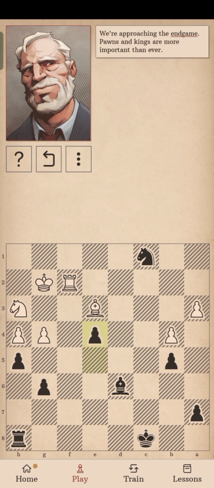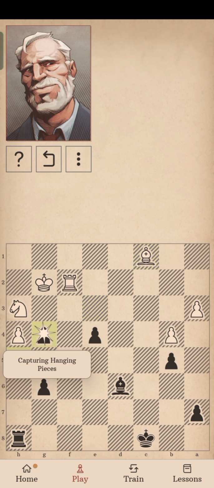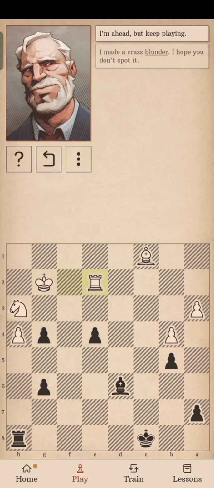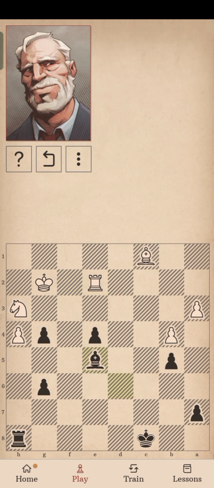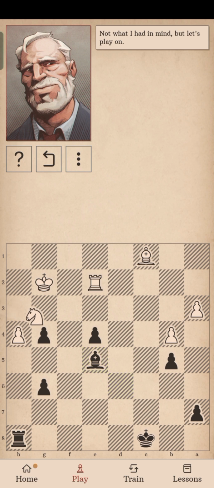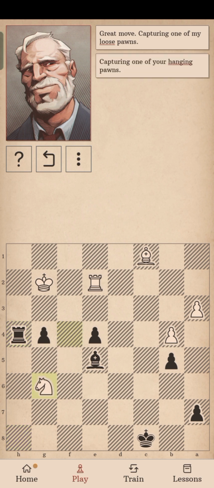We're approaching the endgame. Pawns and kings are more important than ever. I am capturing your loose knight. I'm ahead, but keep playing. I made a crass blunder. I hope you don't spot it. You're getting the hang of this. 7 times already. You found the move I was hinting at. Not what I had in mind, but let's play on. Be careful. Great move, capturing one of my loose pawns. Capturing one of your hanging pawns.